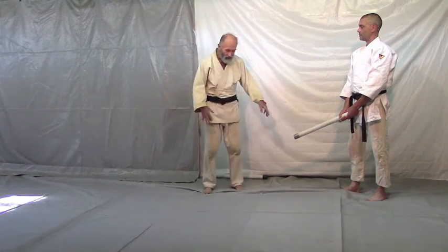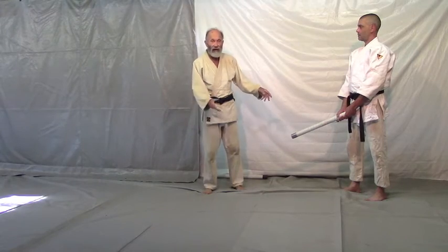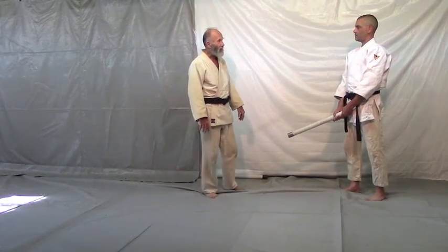If I'm parrying, I can understand that. There's something there to keep him from stabbing me. But when I just raise my hands and step out of the way, this is pretty scary.